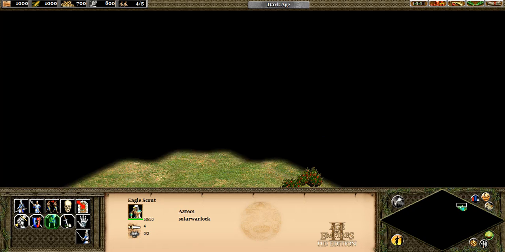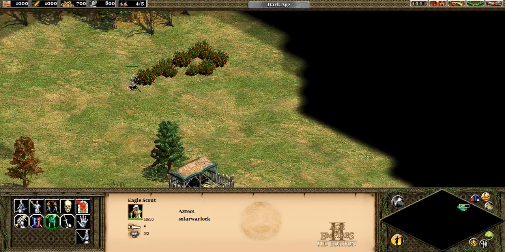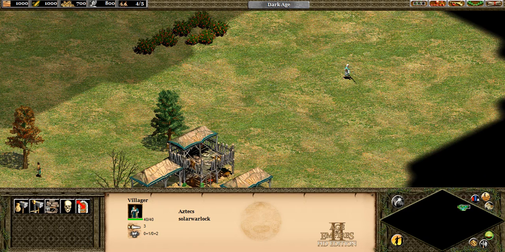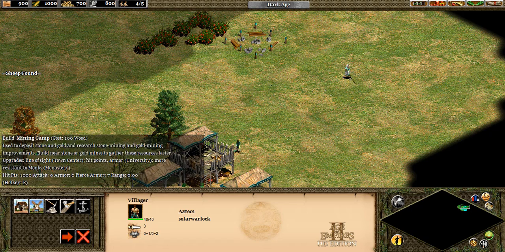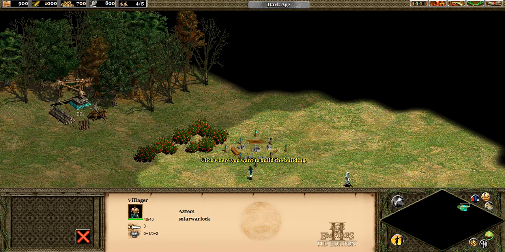We'll send out our little goon here. We got ourselves a group of berries, which is a great place to then pick one of these villagers and send them to build a beautiful mill. Now, what the mill will do is allow us to get food. We also need a lumber mill, or in this case, a lumber camp, which can be used to gather wood.